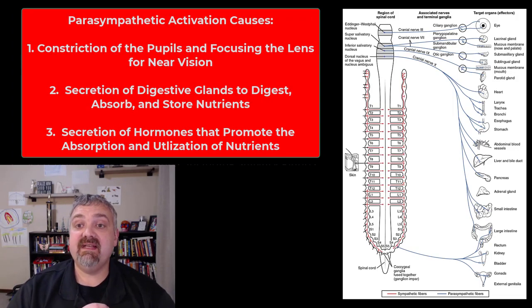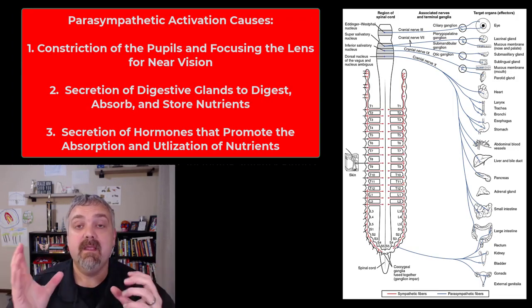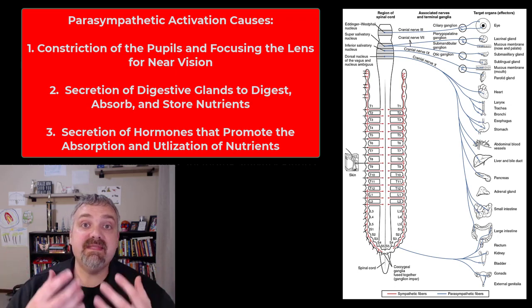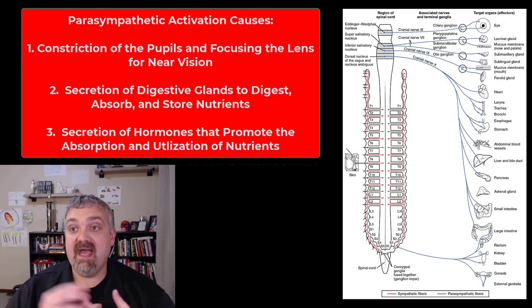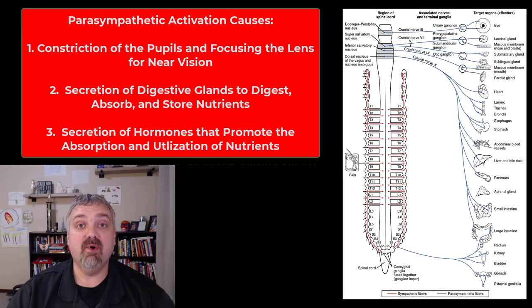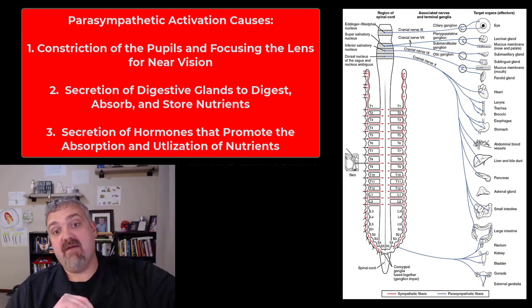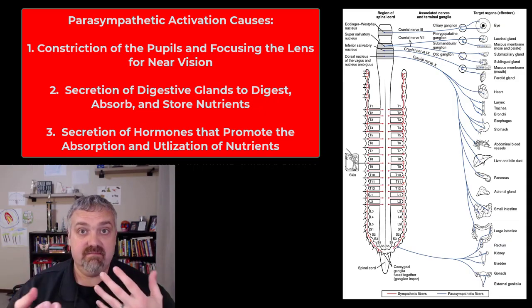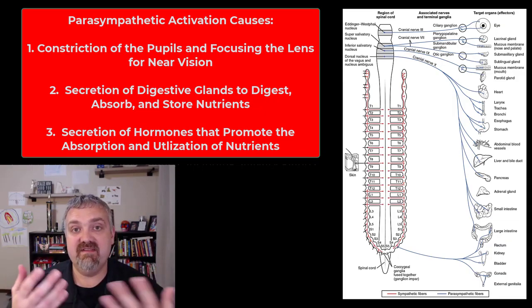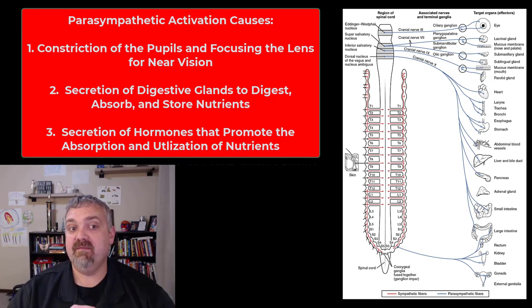Okay, let's look specifically at what happens when this entire system kicks in, with parasympathetic activation, the major effects that are occurring. Number one, you see the eye there at the top, that'd be constriction of the pupil. You're not looking for predators or prey off in the distance, so you're going to be focusing your vision on near vision. So maybe now in the modern world, you're watching TV, reading a book, reading the paper, these kinds of things. So that'd be constriction of the pupils.